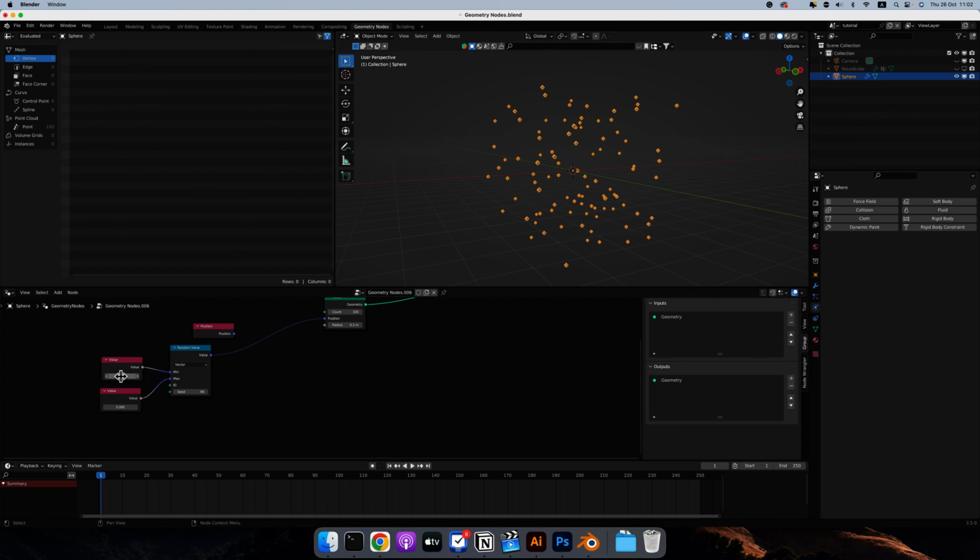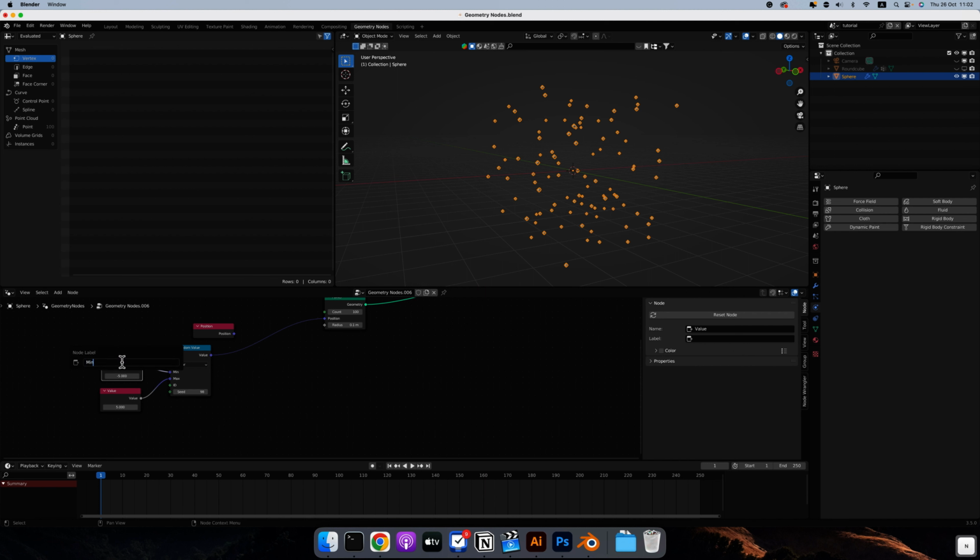Because it's a float, it's applying the same value to all of the vector points, and you can actually see it over here. And the same goes for this with a maximum, and it gives you a value of 5 for all axes. And you can also name these. So I can either go to the node tab over here, and I can change the name, or I can hit F2 and rename it.